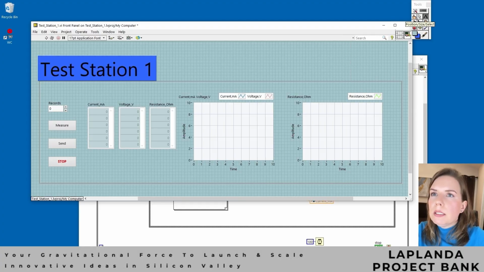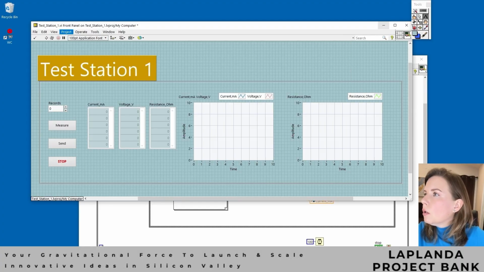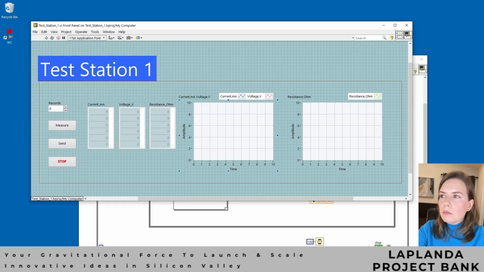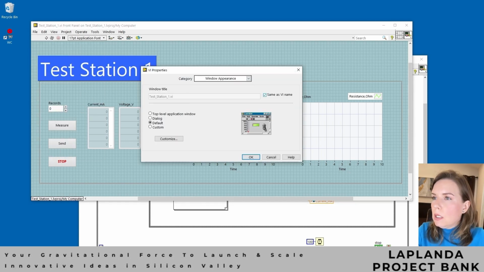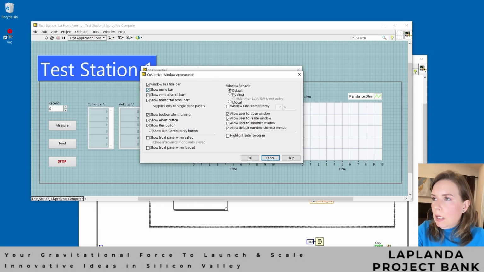For a more realistic look of the program, let's check how the test station will appear once compiled. Let's go to File, VI Properties, select Category, Window Appearance, uncheck Same as VI name. Remove the .vi extension, click Custom, Customize, and here we will keep window has title bar.